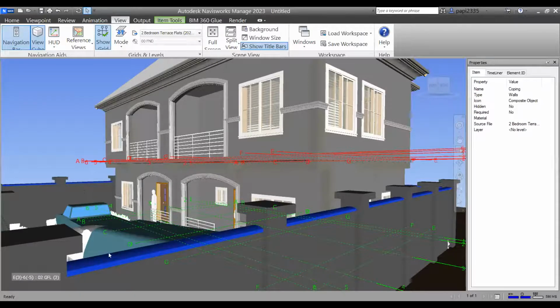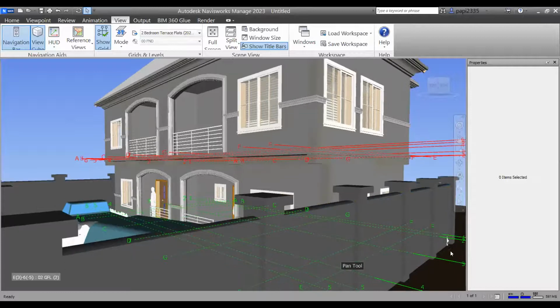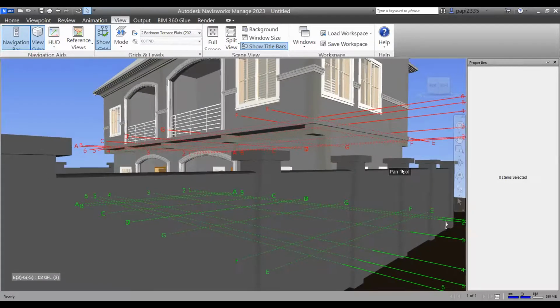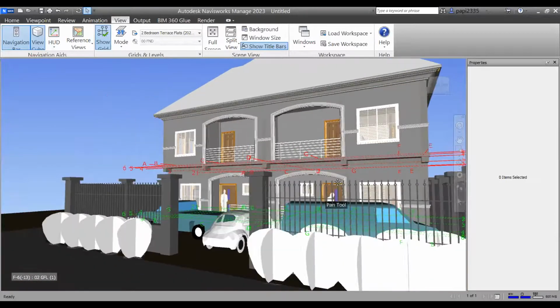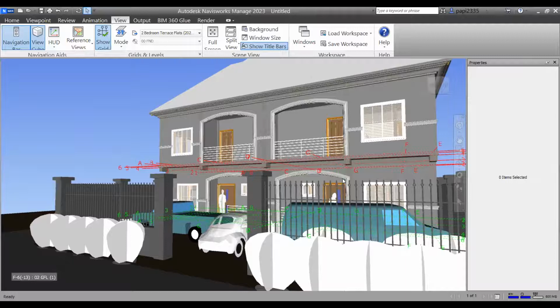To move forward, again, we are trying to see how we can marry technology with what we have available here, because we believe that we are not creating something new anyway. We are rather building on what we have existing around us. And the Institute has given us a very wonderful document, a standard for measurement of works. They came up with BESMM4, Building Engineering Standard Method of Measurement. And we have taken some effort to show that we can actually adopt that document into this environment and use it to do our quantifications.